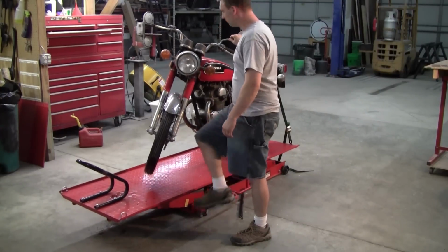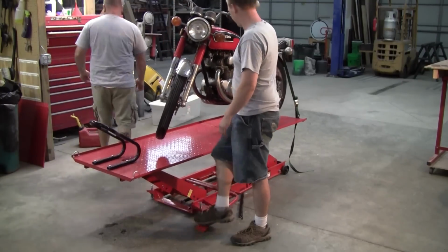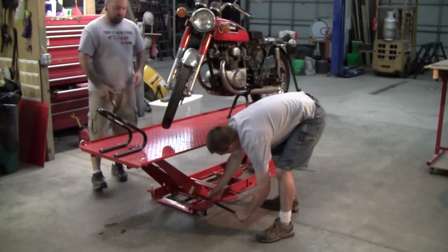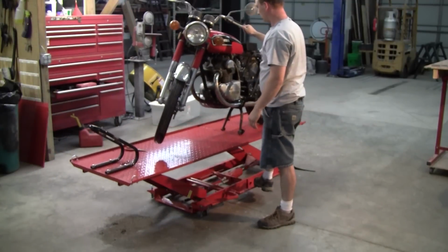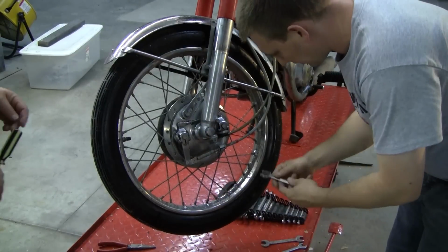I have to say I'm pretty happy with this lift. I just bought it from Harbor Freight this summer and so far it's been really good. I can say that I completely understand why some people convert them over to an air-over hydraulic lifting system because it is a lot of pumping if you're going up and down quite a bit.